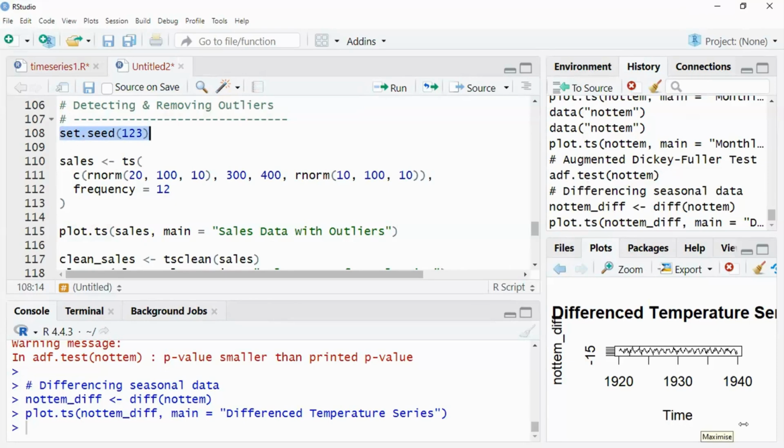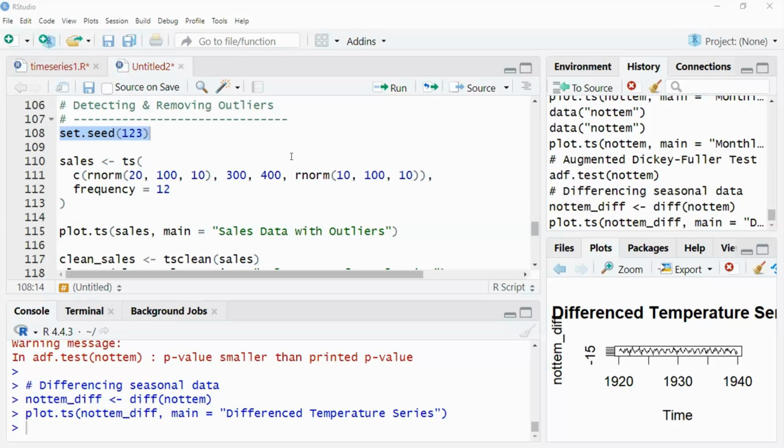Basically in random sampling, when we are generating the data set, every time we run the script, we get a different data set. So it is very difficult to analyze or observe different data every time. If you want to generate random data but you don't want the data to change every time you run the script, then you can use a seed value.